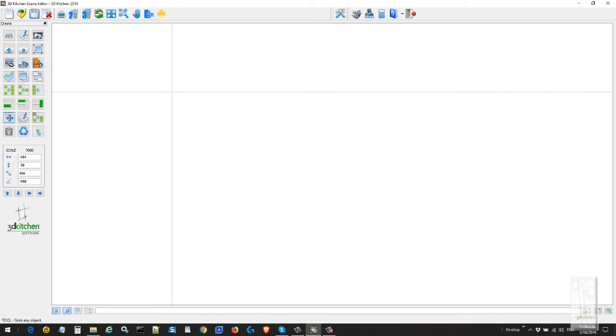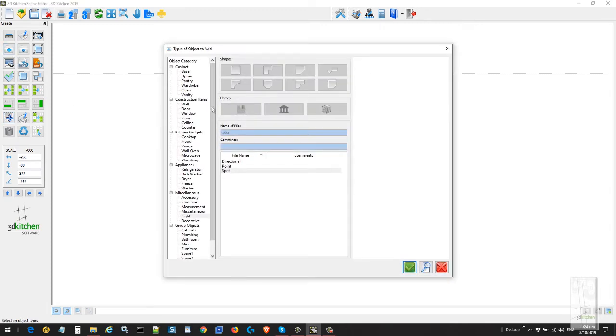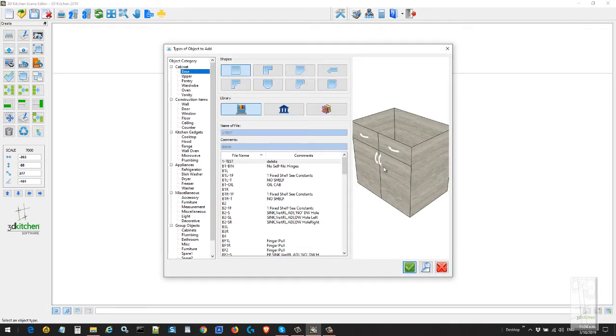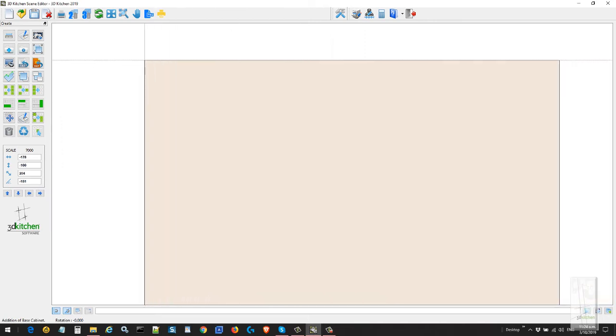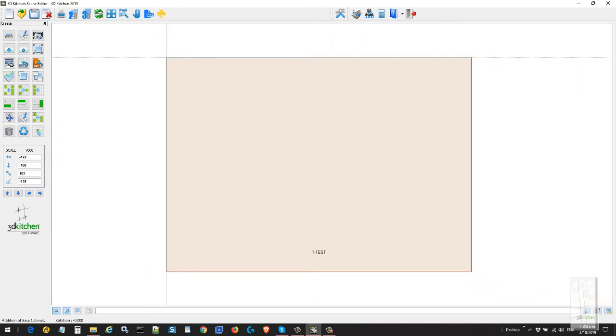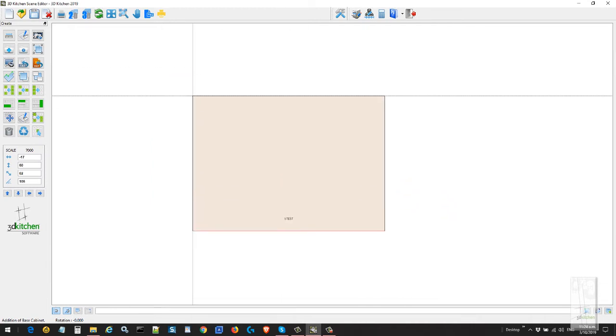The other key things to do with managing the software quickly and well is how objects are handled. So if we click the plus sign and we're going to add some base cabinets, we can choose a cabinet, and you'll notice that the cursor is attached to the back left hand corner of this cabinet.